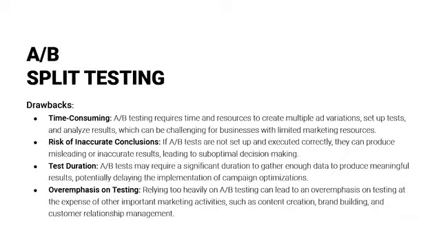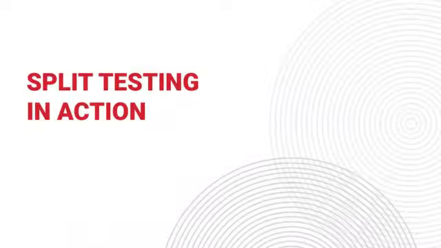The other thing is a lot of people get really concerned about A/B testing. This is why I mentioned the colors before. Is it the blue hue or a green hue or a yellow hue? Well, unless you have tens of thousands or more visitors coming in, relying too heavily on A/B testing can lead to an overemphasis on testing at the expense of other important marketing activities, such as content creation, brand building, and customer relationship management. So remember, it's really important that you keep testing. You just don't want to get focused on just one ad, creating 20 different colors. It's not going to be just a different hue of color. It's going to be the combination of the image and the copy that's really going to make the A/B test stand out. Let's take a look at split testing in action.